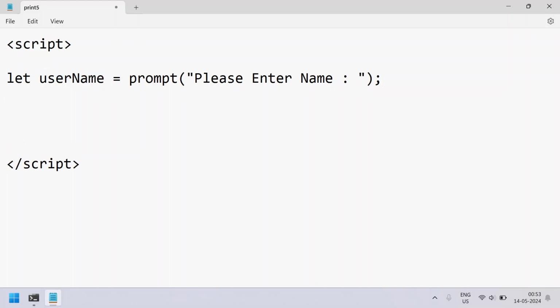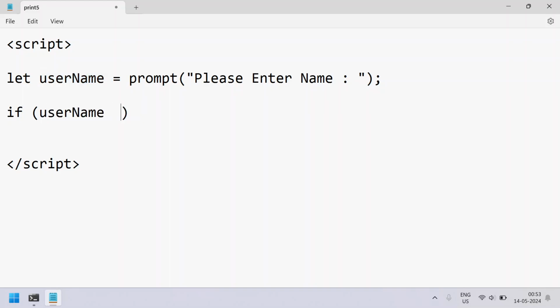Now let's use the for loop and print this particular variable 5 times. But before that, let's check if userName is a valid string or not. Generally, if the user enters an empty string, we need to check that. So let's use if, and let's take the userName. Let me copy paste the same.